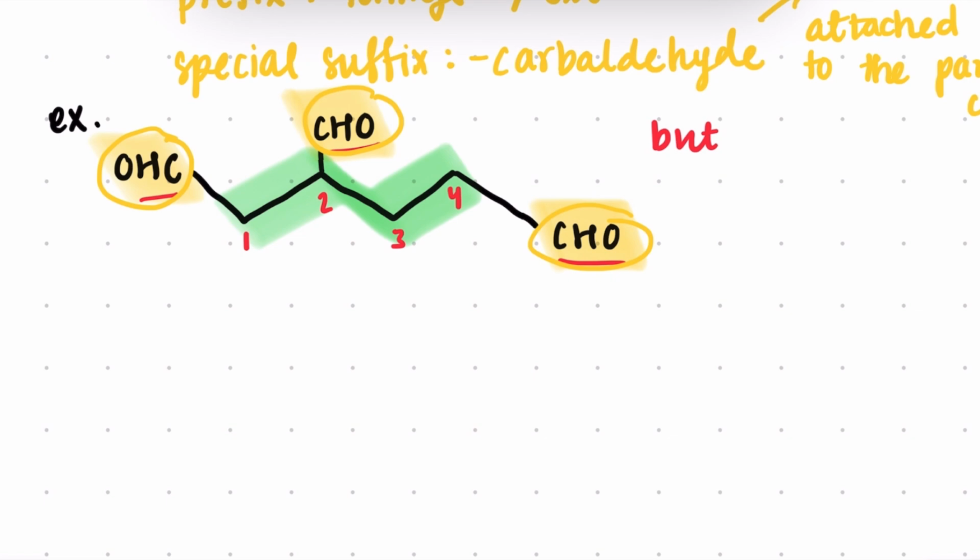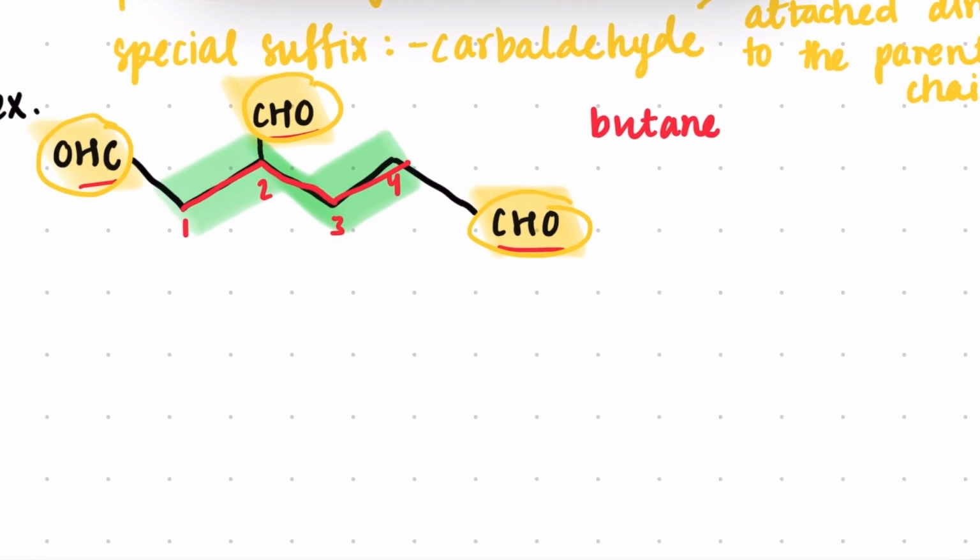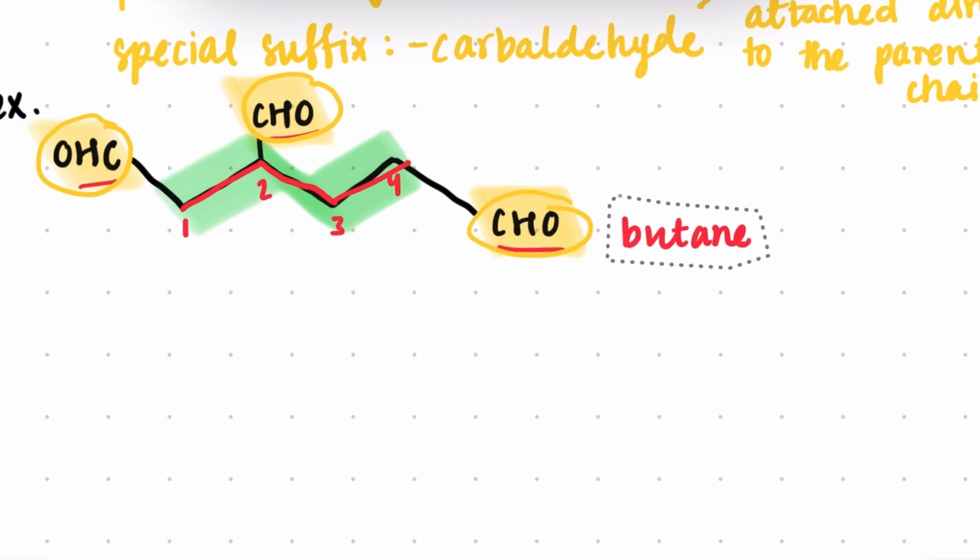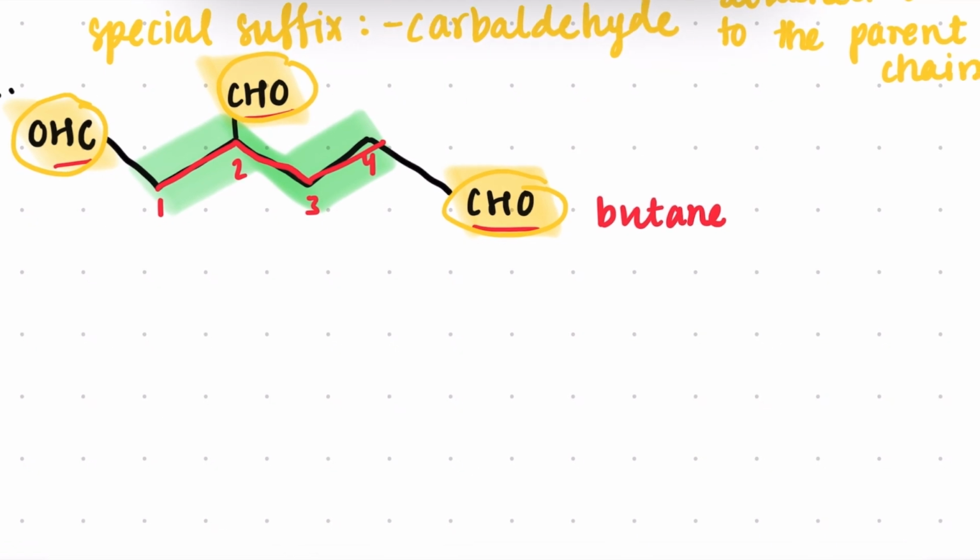Now, when we're looking at the parent chain, which is this, do you find any sort of double bonds or triple bonds? No. So here we're going to use ane. So we've got our primary suffix down and our root word down. Now all we have to talk about is the special suffix in this case. So after getting butane down, I'm going to move this to the side a little. After getting butane down, we're going to talk about where these functional groups are located.